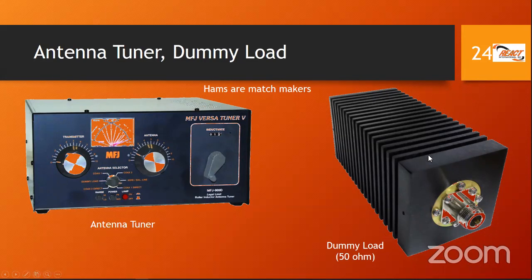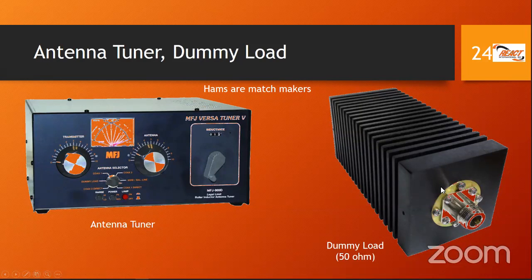Also, sometimes as hams, we want to test our radio, but we don't want to transmit and have our signals going off into space where people will hear us testing 1, 2, 3, testing 1, 2, 3, 9 Zulu 4 Omega of testing. We may not want someone to hear that. We may just want to see if our radio is putting out the required power, what our audio level might be. So I may not want to transmit the signal using an antenna.